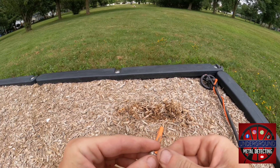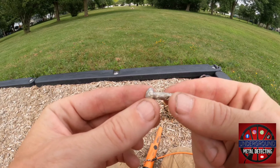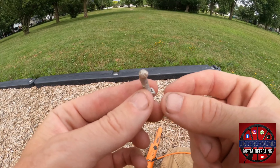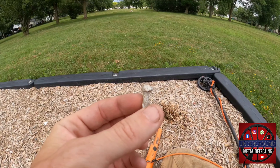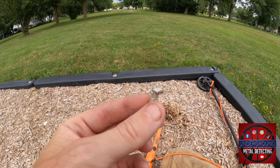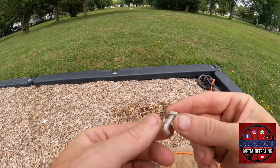Next signal. I was getting a 19, expecting a penny, but I don't think that's an aluminum nail. I think it's the remnants of a rivet that has passed through the chipper that makes these woodchips. Obviously, it's not magnetic, so it wouldn't get sorted out. On to the next one.